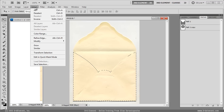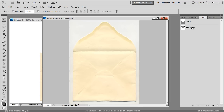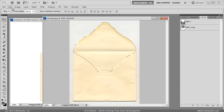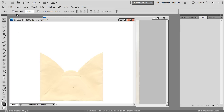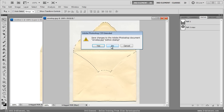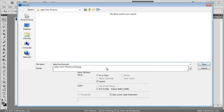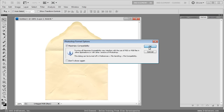Now select, deselect. Click on this path here, load path as a selection, select, inverse selection, edit, copy, edit, paste. Bring this up. And, well, I don't need this anymore. You can just close that. You don't need to save it. I'm going to go to the File menu. I'm going to save this as letter for Florence. Save.